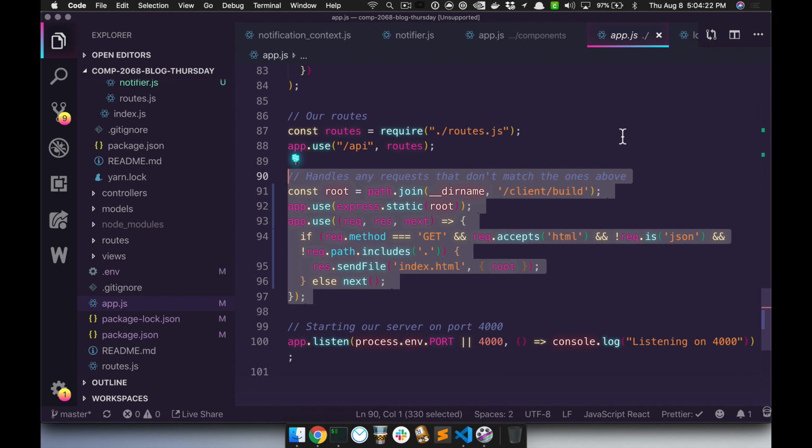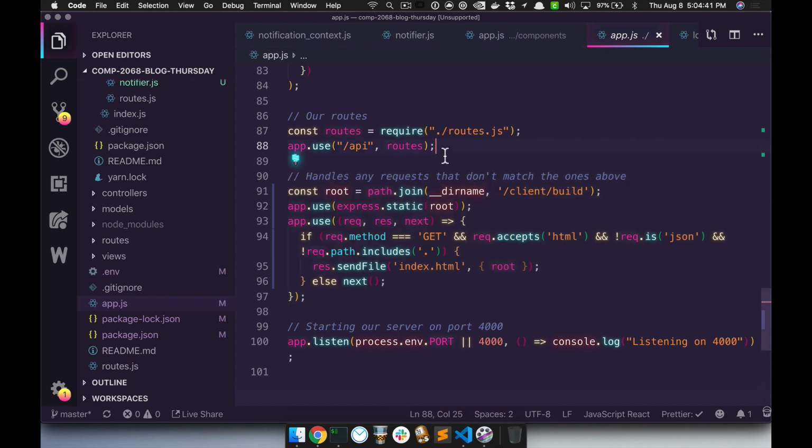Otherwise, we go to next, which means next will cause it to come down through the rest of the process. This basically will allow us to handle all routes that the user types into the browser through React, unless they do /api. If they do /api, it's going to get picked up here because it happens in order. Okay. Yeah. So that's the idea.